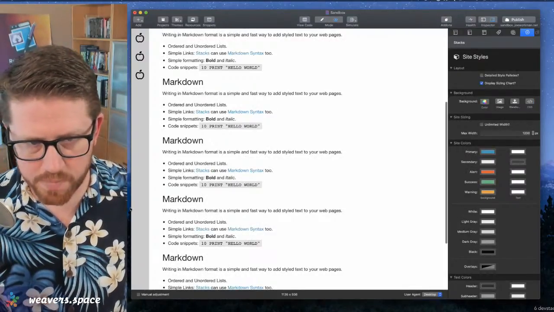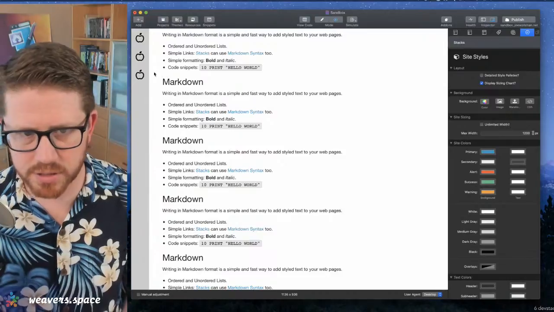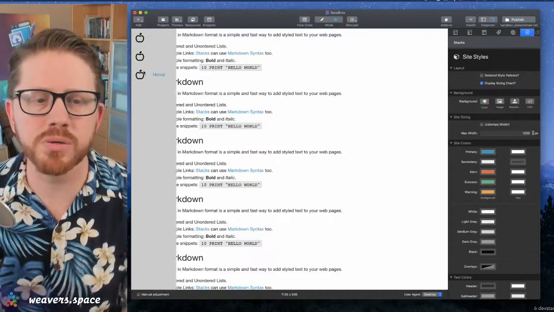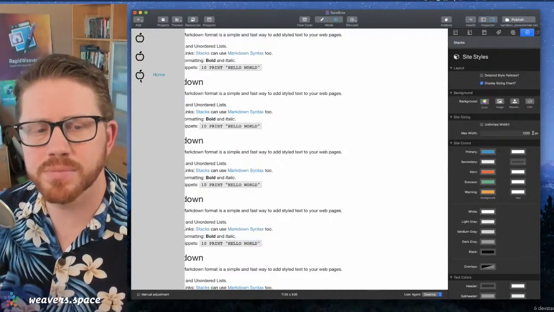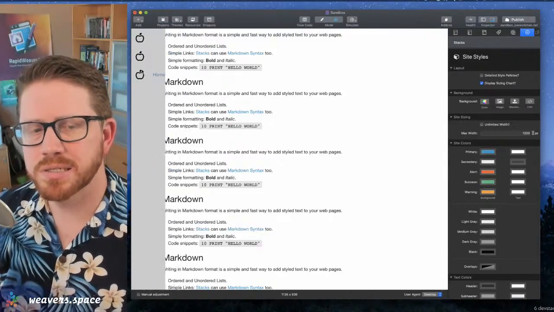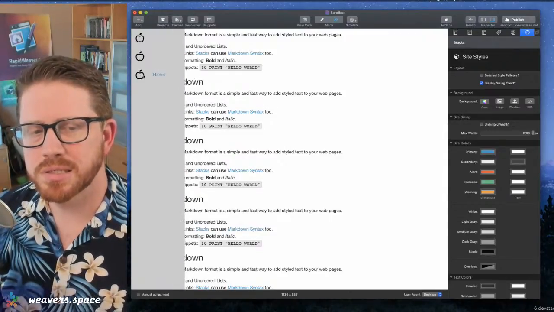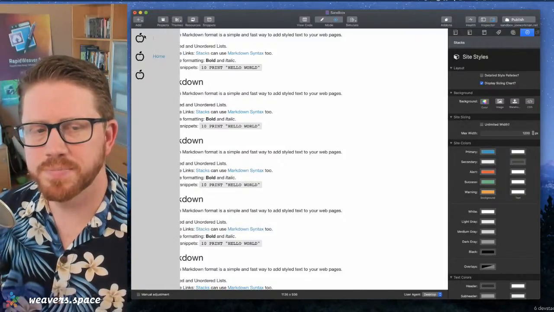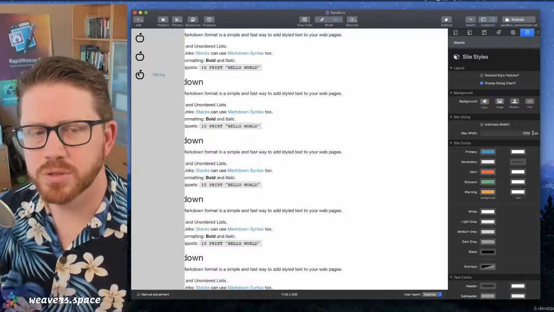We now have our bar back. So it gives us the same look, but when we, oh shoot, it expands it out. Yeah, that's a problem. Drats.